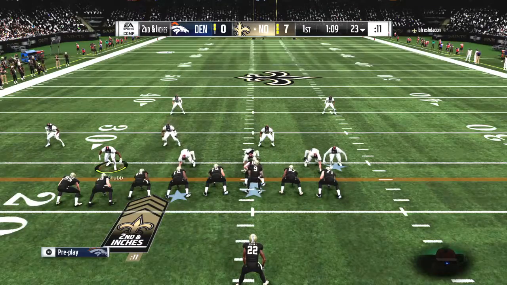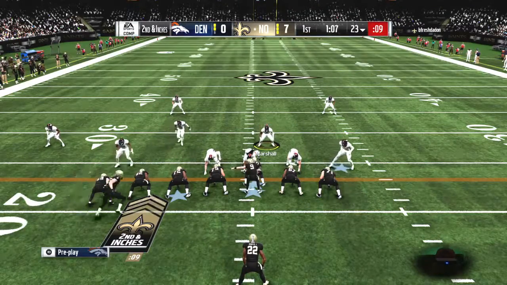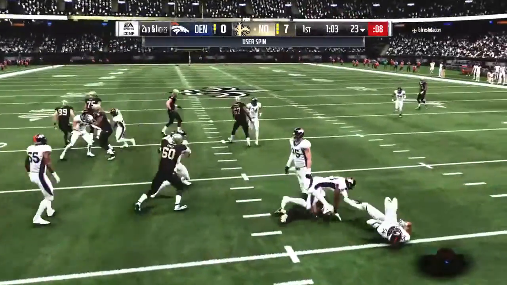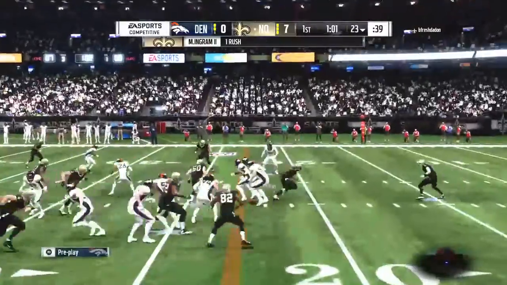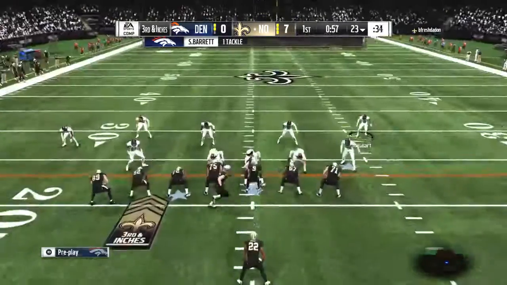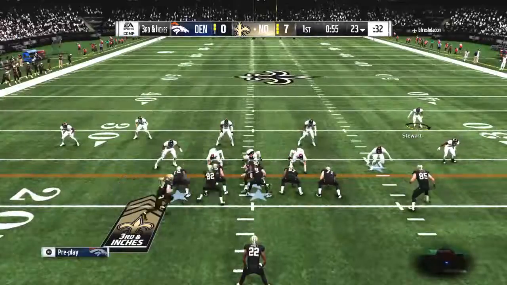Yellow waiting. Got it. They'll run for the first time with Mark Ingram, and he'll fight forward maybe to the line of scrimmage, but that's all. Shaquille Barrett in on the tackle. Good. Perfectly designed blitz right there.